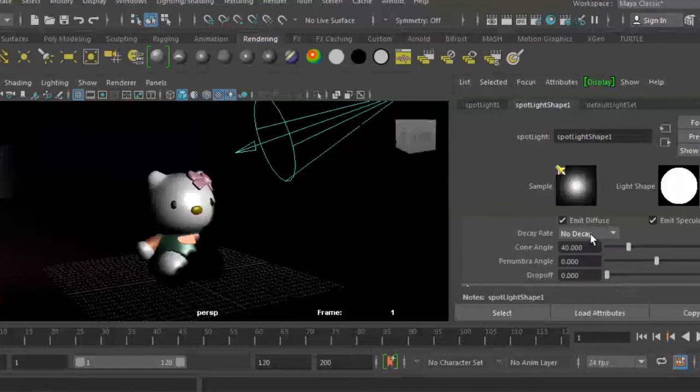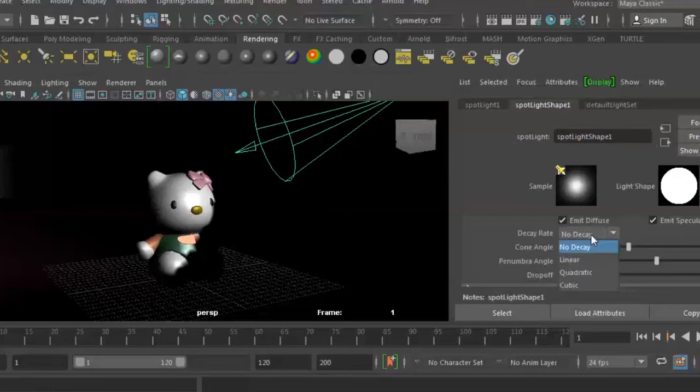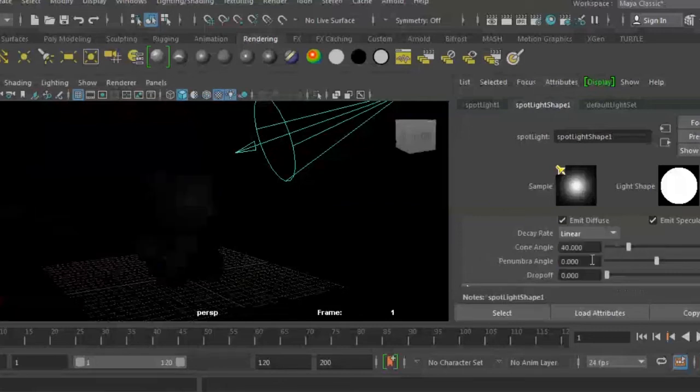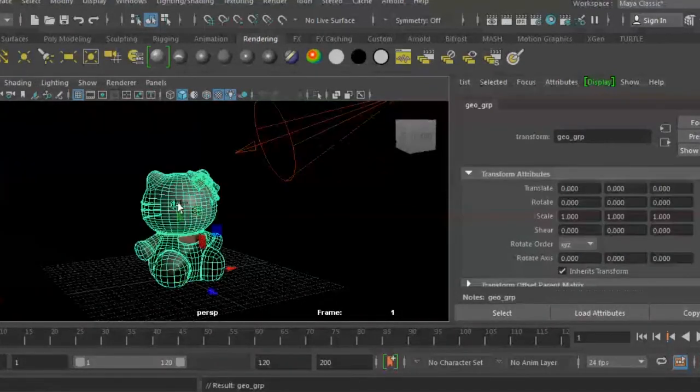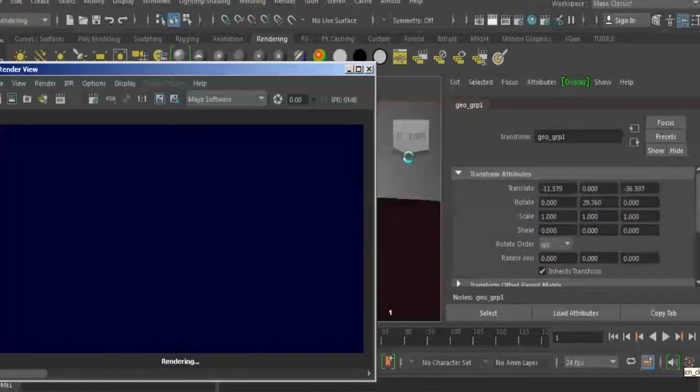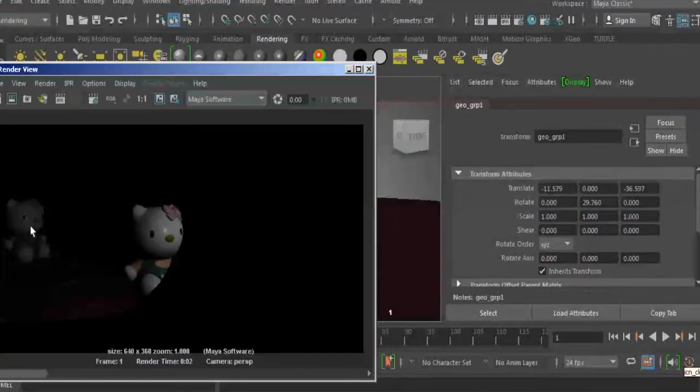The next is decay. We have different kinds of decay rate for the light. So assume this as a torch and we are making linear decay. For example, linear decay. If I'm taking one more copy of this object. See the intensity of the back object.